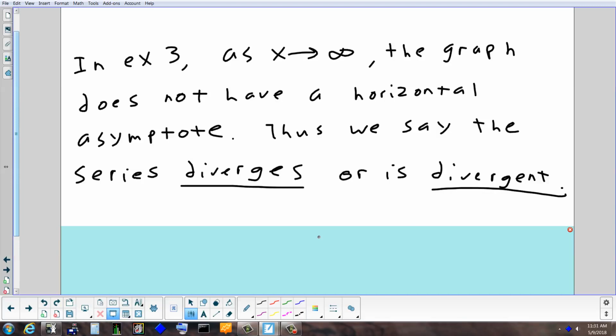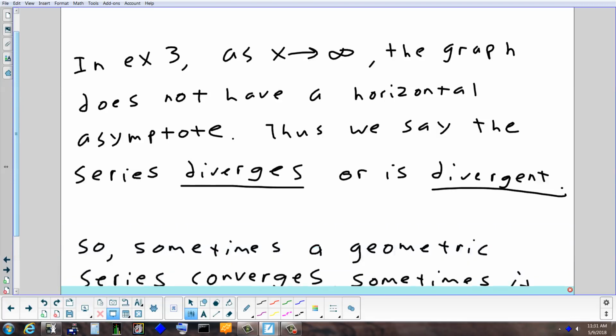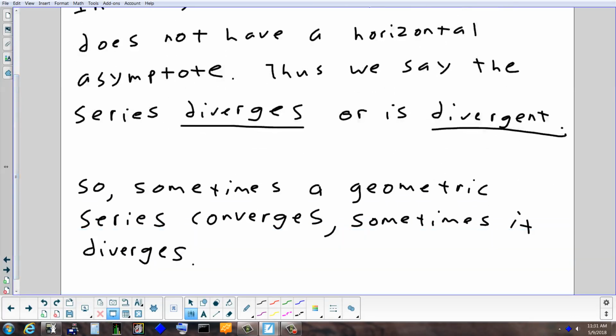So in that kind of problem, there's no numerical answer. If it converges, the way I would ask the question on the test is I would say, tell me whether the following converges or diverges. If it converges, find the sum. Okay. Now, you should be able to look at a problem and tell, without doing anything, whether it converges or diverges. You only have to look at one number, and that will tell you. Right, so we've seen some examples that converged. That was the first one I did. We've seen an example that diverged. That was the second one. You don't need to write that.